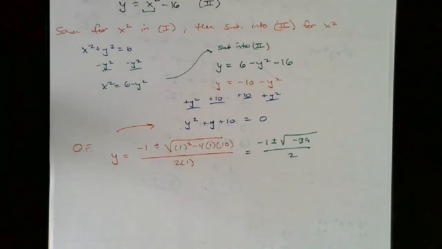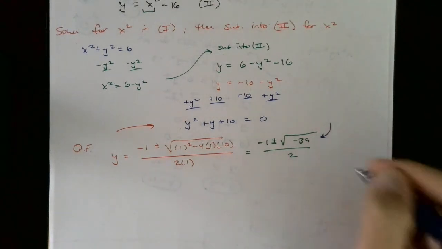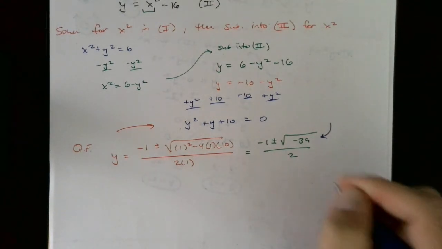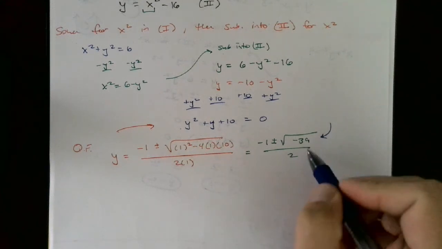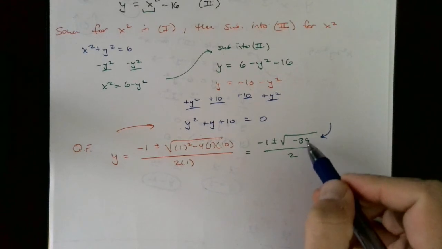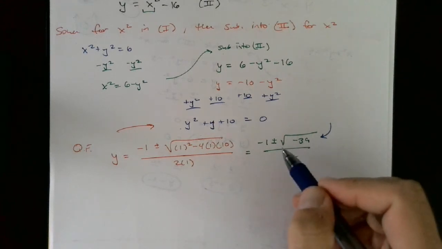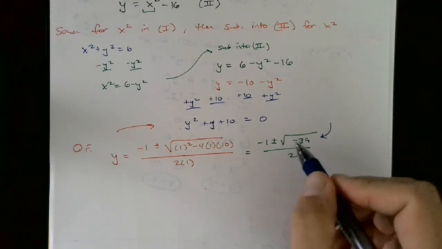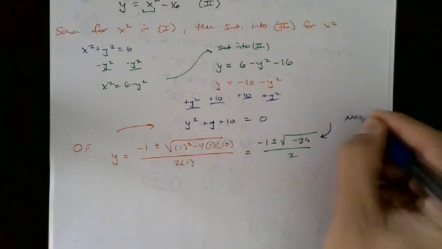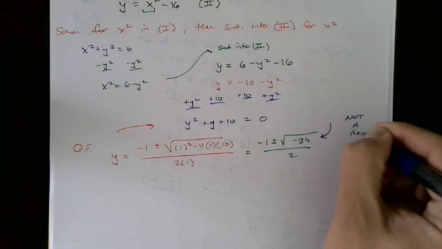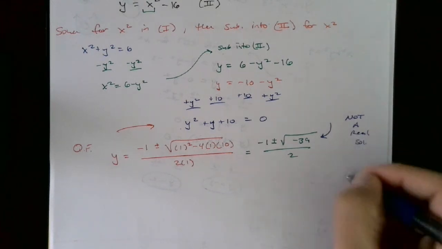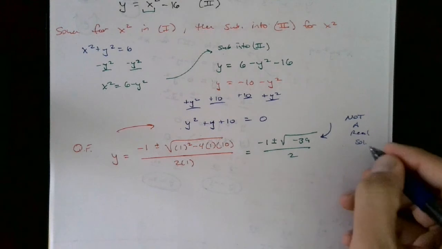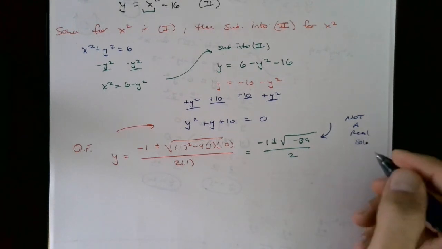Now, as soon as you get here, you don't really have to do much else if you recognize this fact. If I have a negative underneath the square root, a negative discriminant, in other words, what can you tell me about the answers here? When you take the square root of a negative, you're always going to get an i, right? You can factor out an i, which means it's an imaginary solution. It's not real, right? So this is not a real solution, right? It's going to be a complex number, if you want to think about it, but it's not a real solution, which is really the important part to notice.